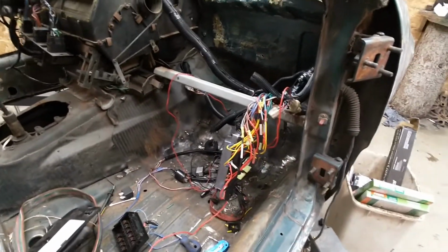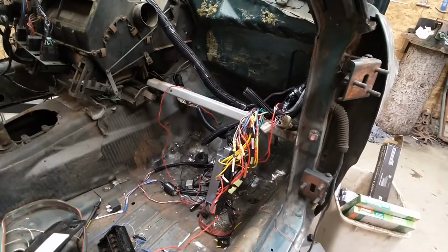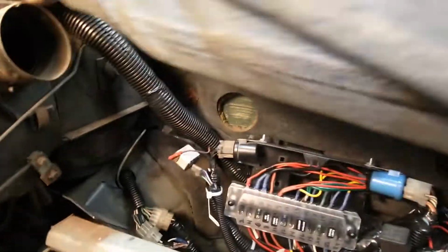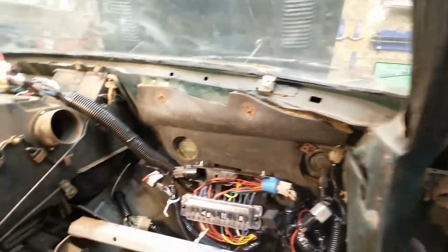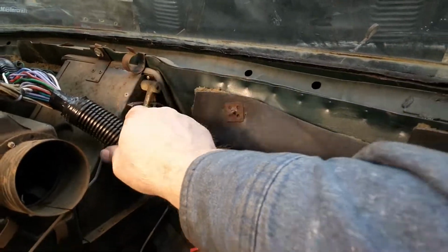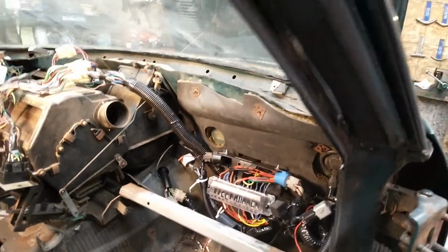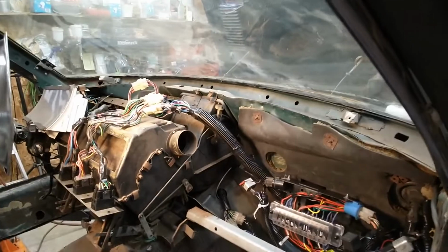I'll tape it up and make it look good and see if I can get it hooked on the way it's supposed to be, or something close to the way it's supposed to be anyhow. Yeah, there you go. It's all in there now. So I've hid this big wire that goes around in behind stuff, and then there's lots of wire up there to hook onto stuff. Hopefully I'll get that stuff out of the way. This wire here should go up in there somehow, to keep out of the way of that other stuff, I hope. Then I'll find out when the dashboard goes back in whether it's any good or not. Well, I won't worry about it much until then.